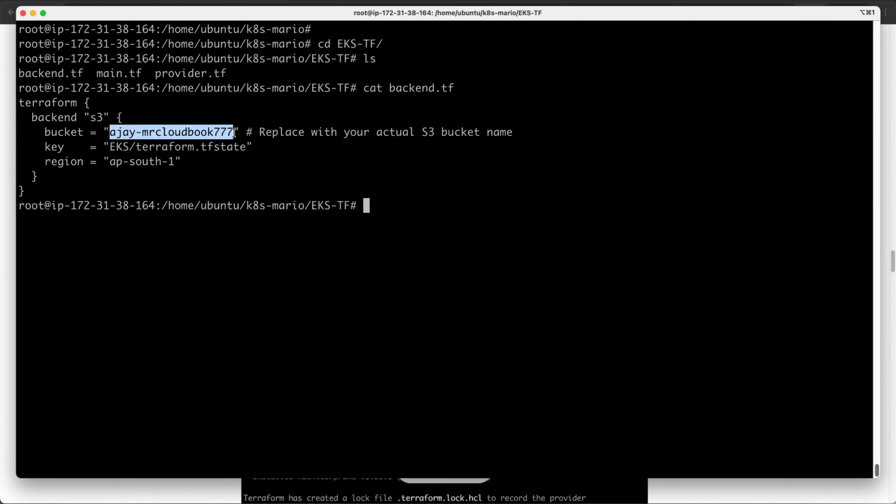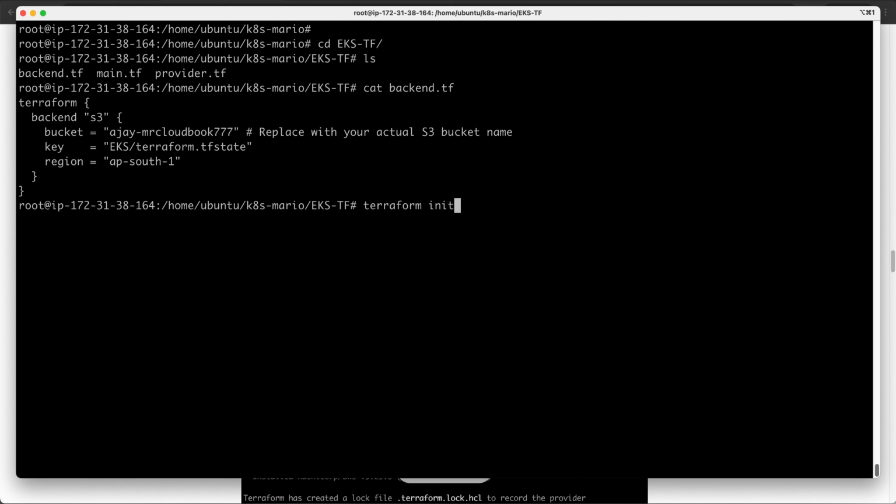These are the changes you need to do. So you have to change the S3 bucket name, and if you want to change the region, you can change the region here. That is the thing you have to do, and no need to worry about the main.tf file and provider.tf file. I will explain once these commands are done. It will take 10 minutes, right? So meanwhile I will explain those files as well.